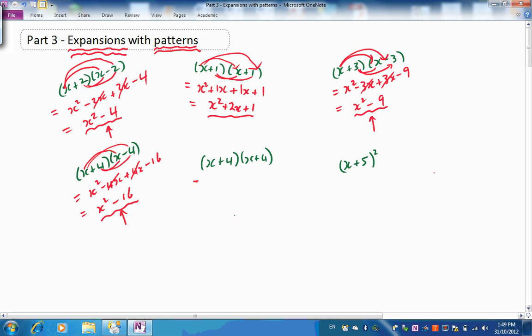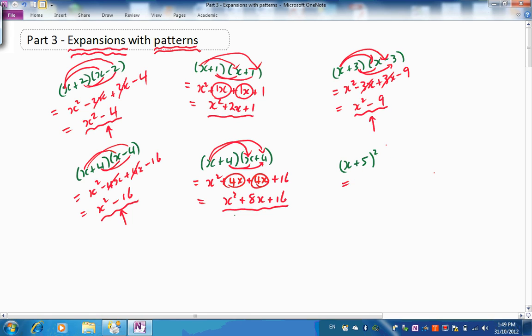What's the other type? Let's look at it again: x by x is x squared, x by 4, 4x, 4 by x. It's another one. There seems to be a doubling up going on here. So what do we get? We're getting x squared, not wipe out, but double the term. In the middle there, there's 2 lots of the same thing. I think it happened up here too, didn't it? What sort of pair of brackets, what expansion gives rise to that doubling term?